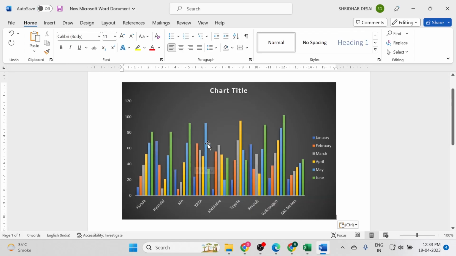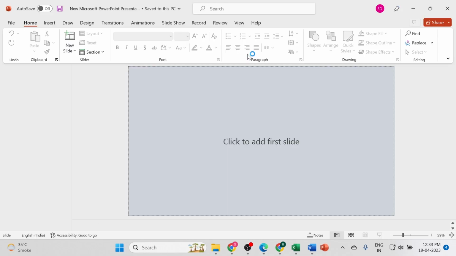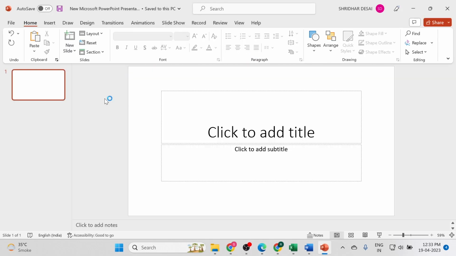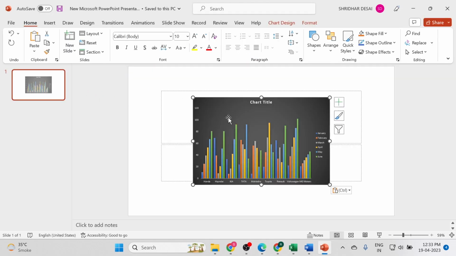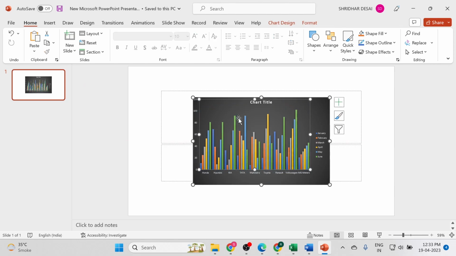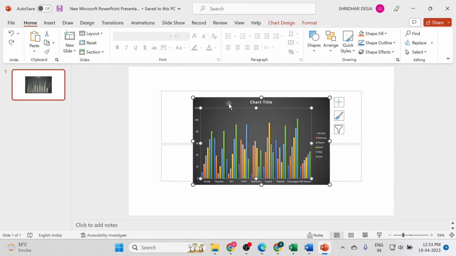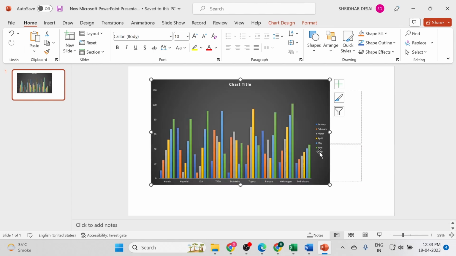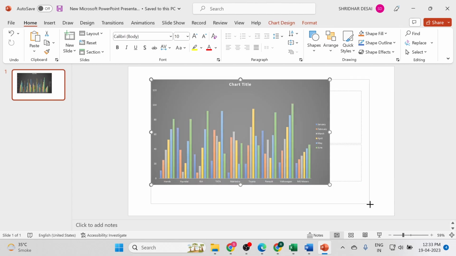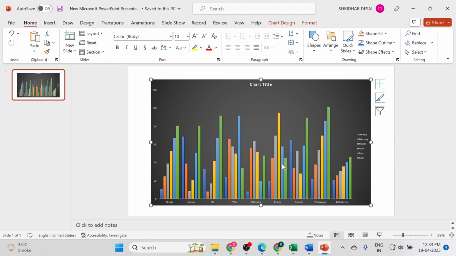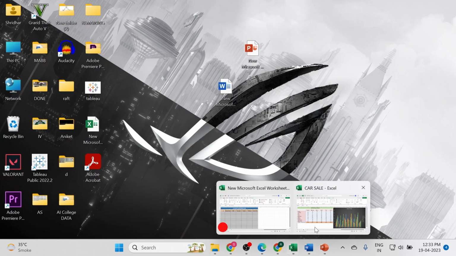Now just copy and paste into a Microsoft Word document. If we want to create a PowerPoint, then also we can copy and paste the chart image that we created. We can use this chart for our project purposes. So in this video we have seen how to create a chart. This is only for a bar chart. The same thing we can do for pie chart and other charts.